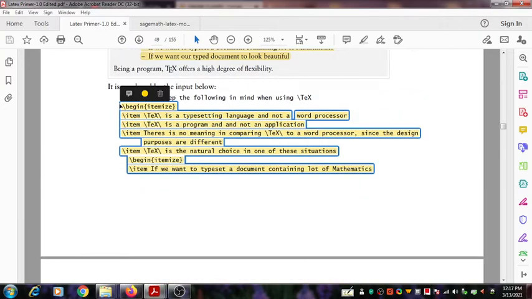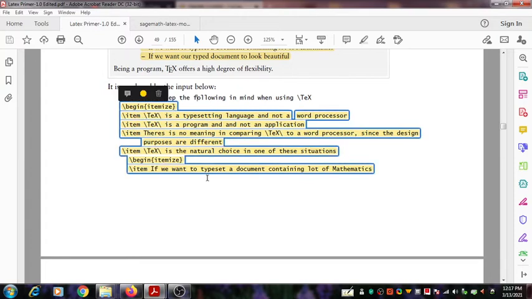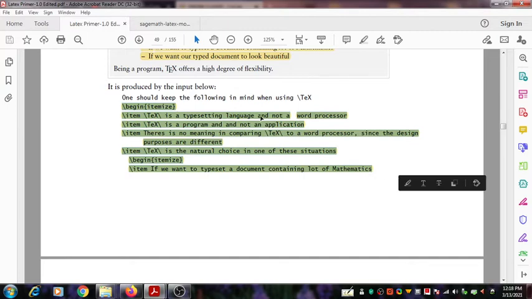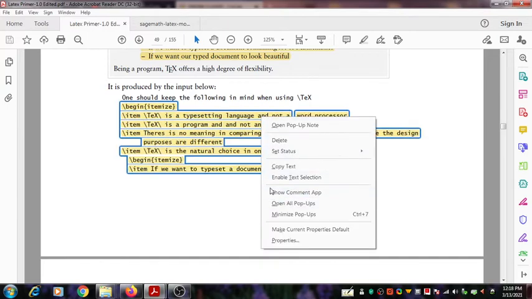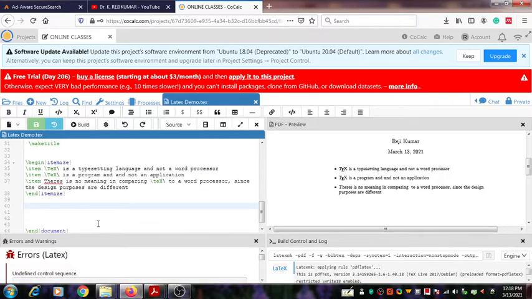Okay, now we copy it, and we are going to copy and paste it in the project, in the CoCalc system.